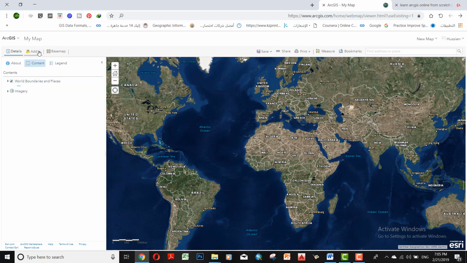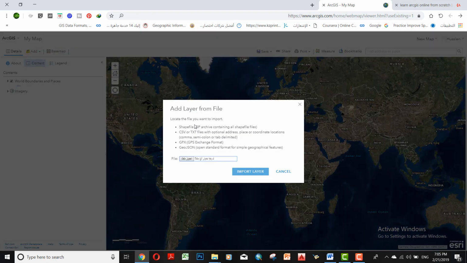We can add layers from a file from the computer, like shape files, CSV, the format is made from ArcGIS Desktop.